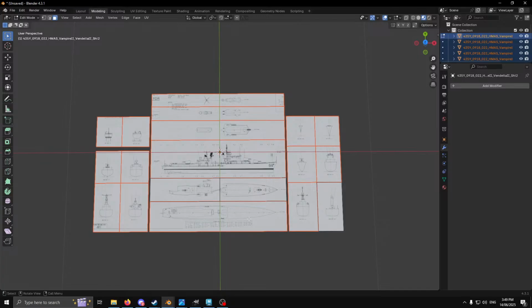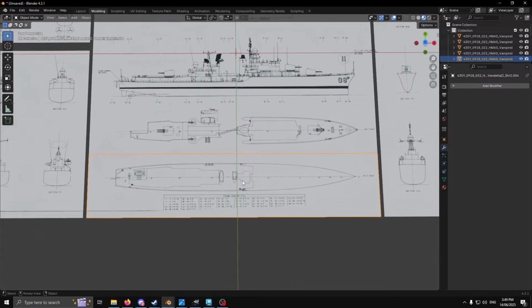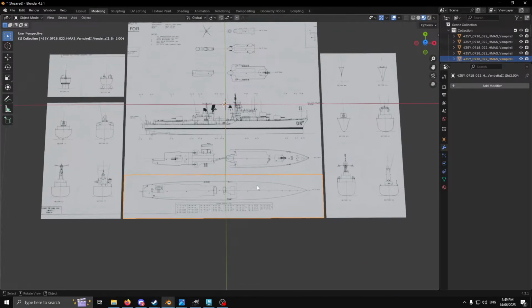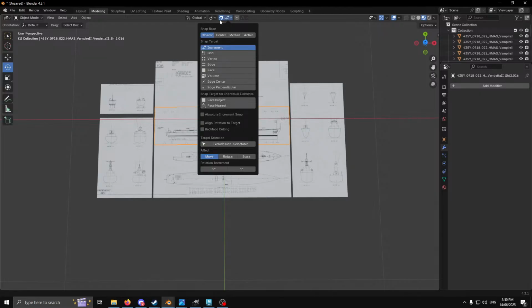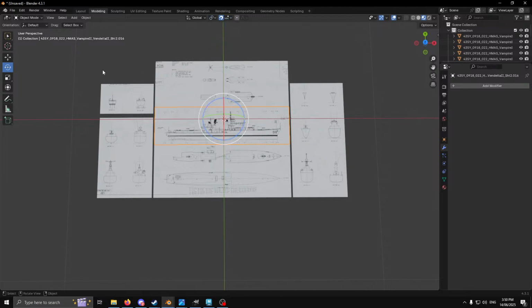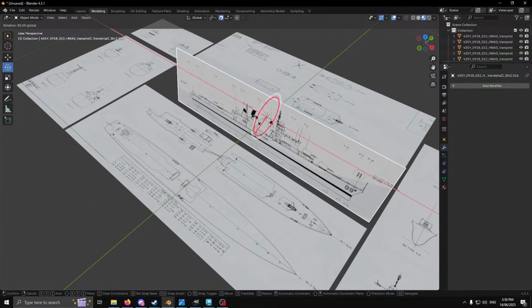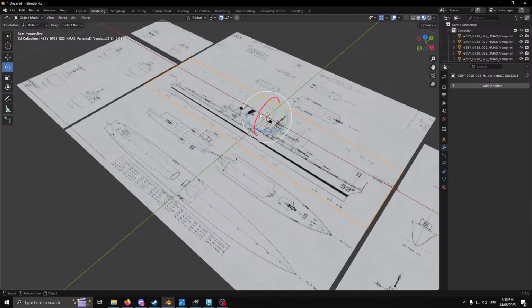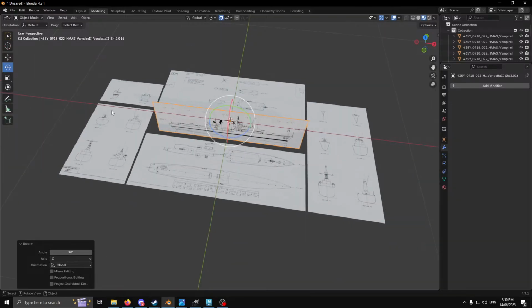What we need to do next is go out of edit mode, and then we need to position everything. I like to go into magnet, click on this bar up here, rotate by increments. You've got to select rotate, and then you can get yourself some accurate rotations, which is what I want for that.